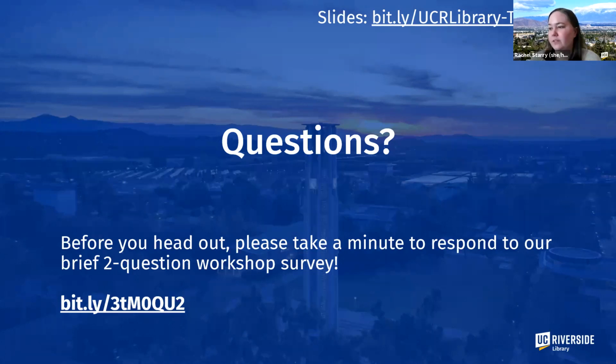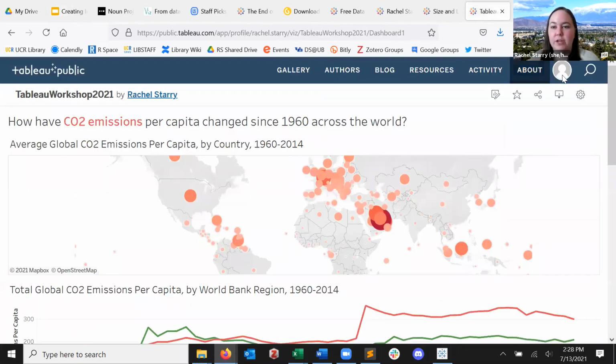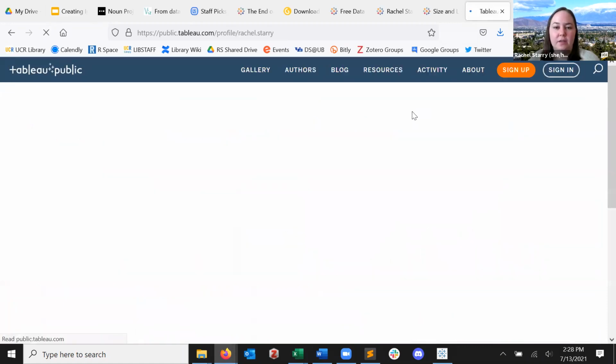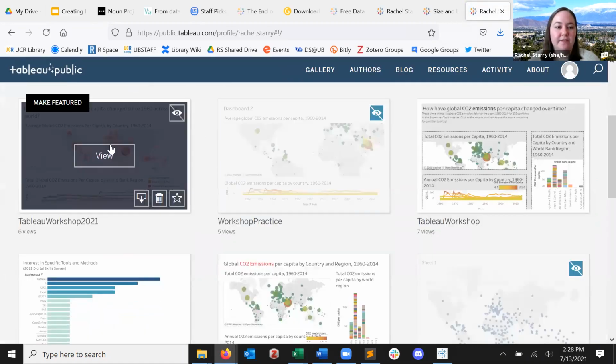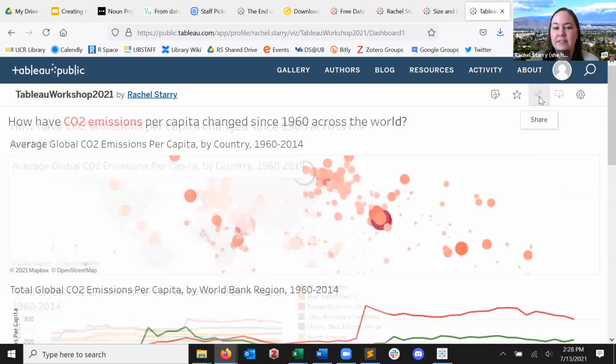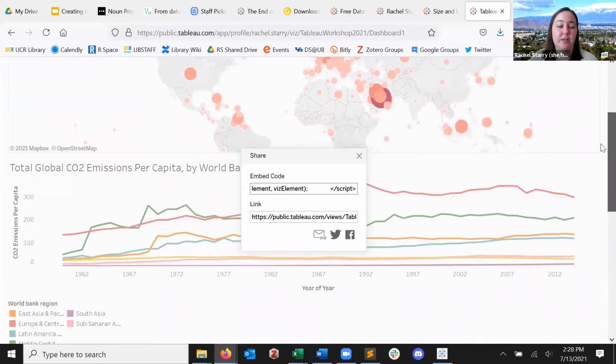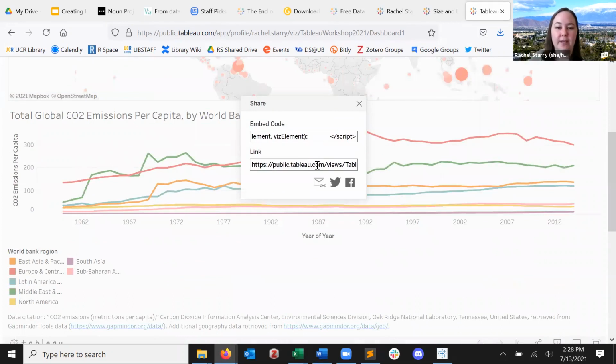Oh, for folks who are still in the room, I forgot to mention, on Tableau, if you want to share your visualizations, okay, and this is now viewable. You can click at the very bottom, or actually it's up at the top here too. There is a link icon up here where you can share and embed code. So you can embed your Tableau visualizations and charts other places. And you can also get a permanent link to where this exact dashboard lives on your profile.